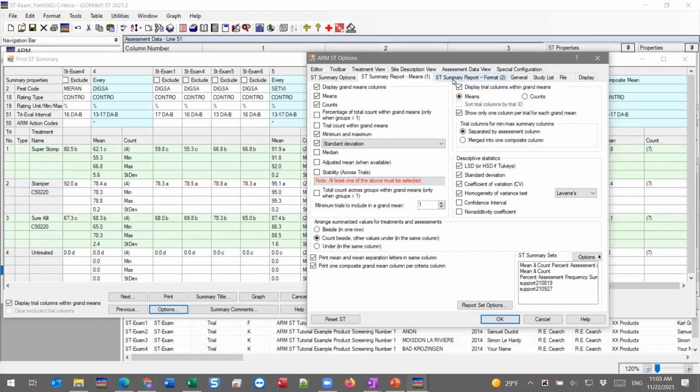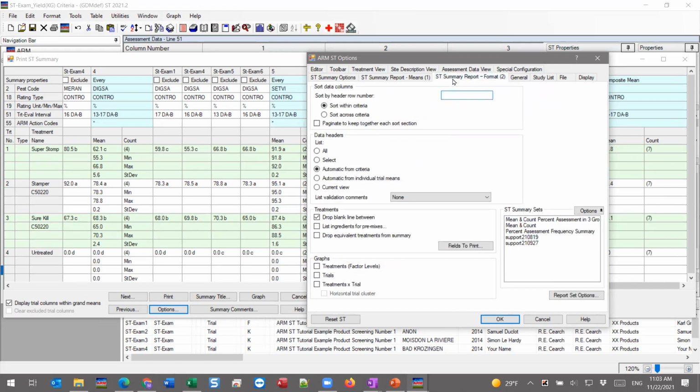I know we can do that in ARM, but I don't see where we really change the order of those treatments. Yeah, I'm thinking that's a no. I'll jot it down and play with it a little bit offline, just in case I can get it to work.